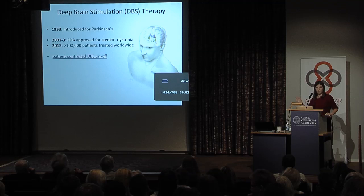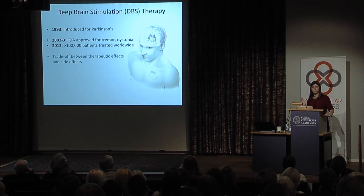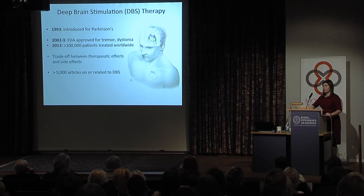However, there are some interesting side effects. The electrode is placed in an area that has both motor fibers and fibers related to emotion and cognition. Some patients report very disturbing side effects — such as a desire to go to Las Vegas and gamble away their money, so impulse control becomes a problem. Inappropriate language in social settings as well. This is one motivation to try to understand how it works. There's been a lot of research — it's a complicated problem, that's why we don't understand it.